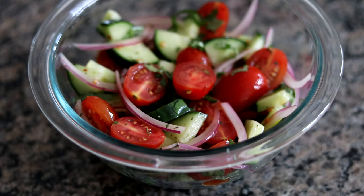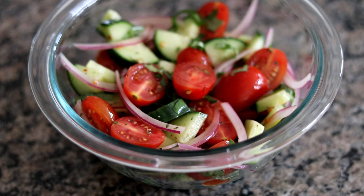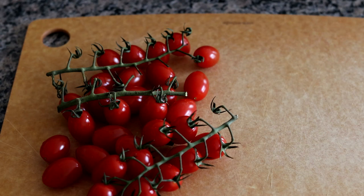Hi, I'm Eric from Simply Elegant Home Cooking. Today I'm going to show you my take on a classic dish. We're going to be doing a tomato, cucumber, and onion salad with some fresh herbs and a homemade vinaigrette. This is a delicious summer dish. It pairs brilliantly well with any kind of grilled chicken, steak, or fish, or really any summer fare. So stick around and I'll show you how to put this together.